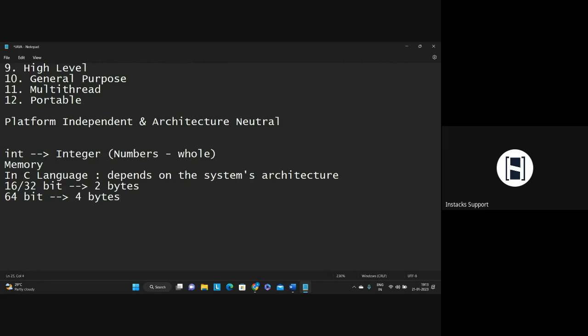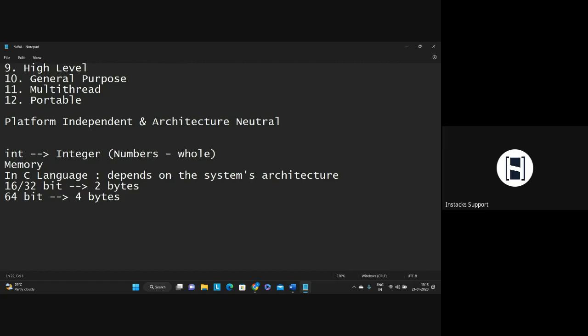But this is not the case with Java. That is the reason why we call Java architecture neutral. No matter what your system configuration is, whether it is 16-bit, 32-bit, 64-bit, whether it has an i3, i5 or i7 processor, whatever it is, immaterial of my architecture, everything is a standardized version.